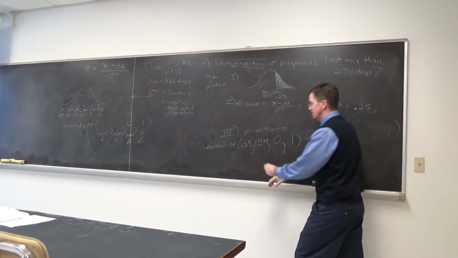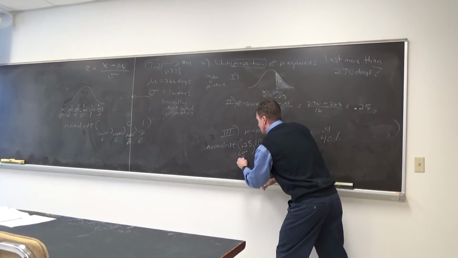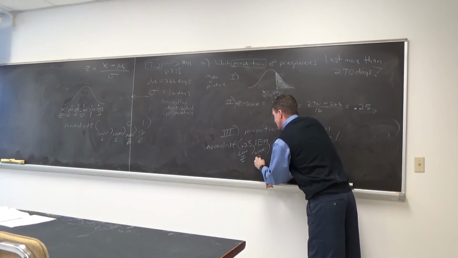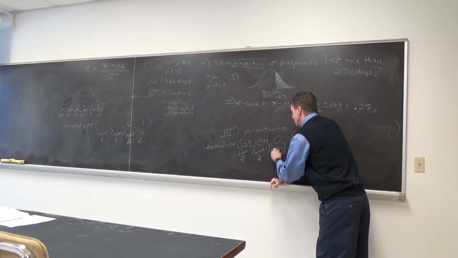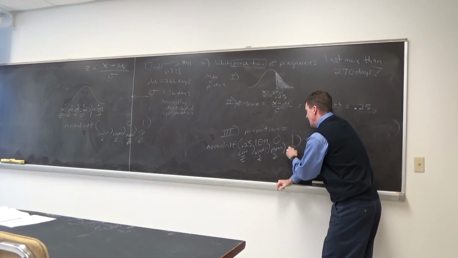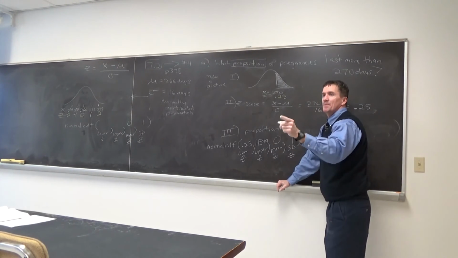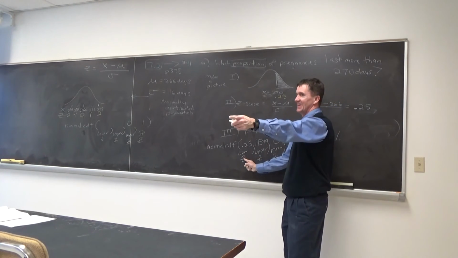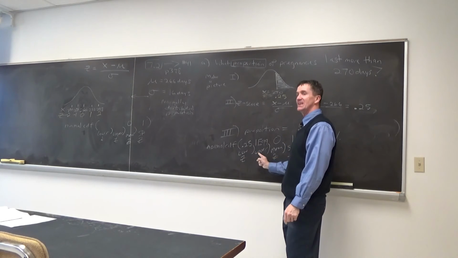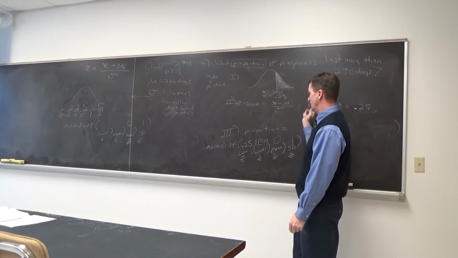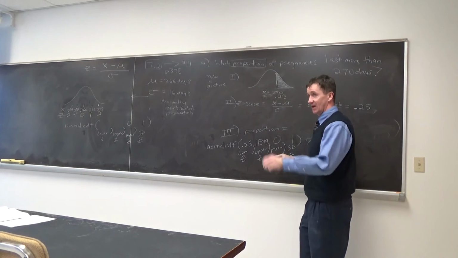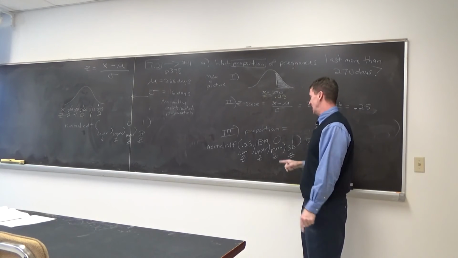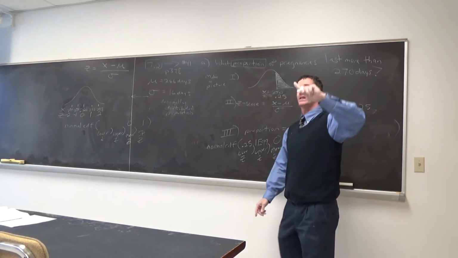These were all z-scores. This was my lower z. This was my upper z. This was the mean of what? Z. And this was the standard deviation of what? But you bet. Guess how cool this calculator is. What if you put the lower x value there? And then you put the upper x, which you could still use 1e99. You could do it, but then here you'd have to put the mean of x and then the standard deviation of x. I thought we'd do that the last thing before you leave today.